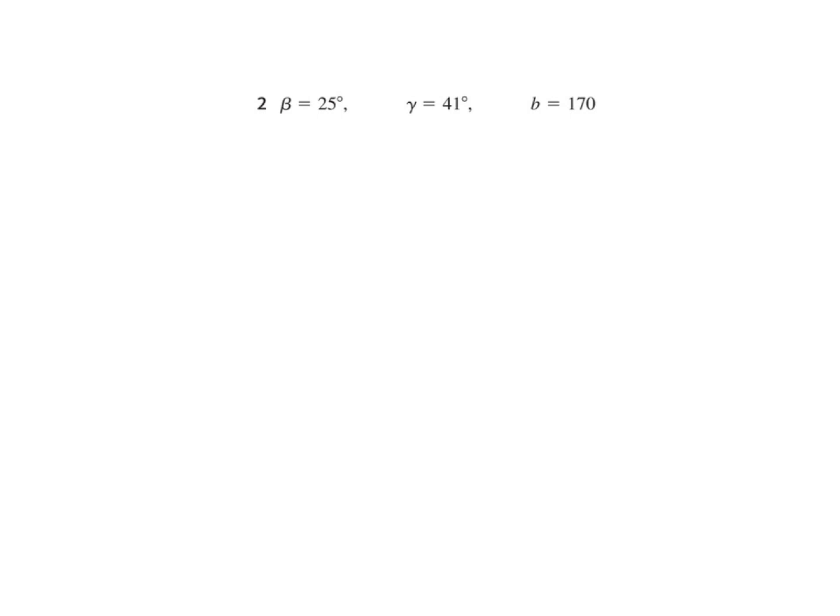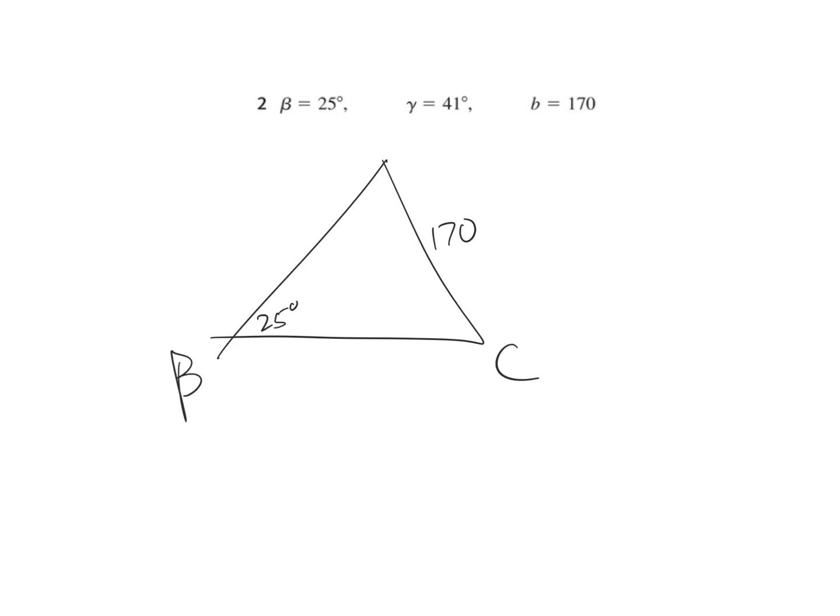Okay, moving on. Again, let's just draw a generic triangle here. This will be beta, 25 degrees. Little b is 170. C, A would be alpha, and little a, and c would be lambda, and little c here. 41 degrees is lambda. So let's do the obvious answer, alpha. 180 minus 25 and 41. So 25 and 41 is 66. 180 minus 66 is 114. Okay, so actually alpha is an obtuse angle.